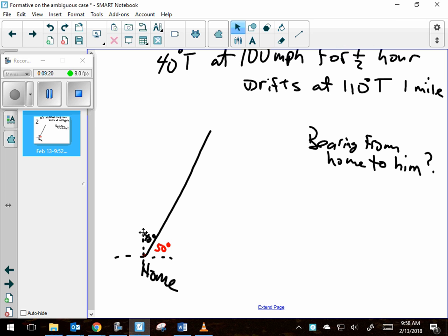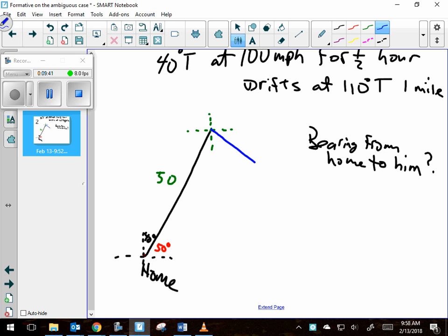Next, he stopped somewhere. How far was he? Well, 100 miles an hour. If you put 100 on the side, classic mistake. You don't put 100 on the side. He went 100 miles an hour for a half an hour, which means he went how far? 50. And if he's at 50 and he starts to drift, then he's going to go from here, another compass rose, 110.